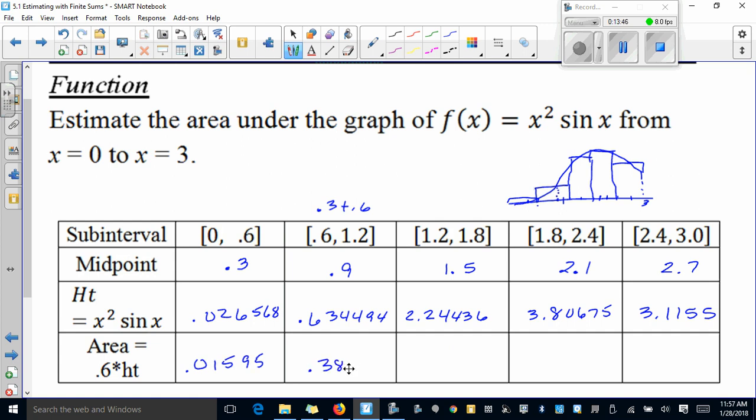And then if I added all of those values together, we're going to get 5.8966. And you're going to find that this is actually quite close to the actual answer. I am going to throw this into the calculator to see what we get.